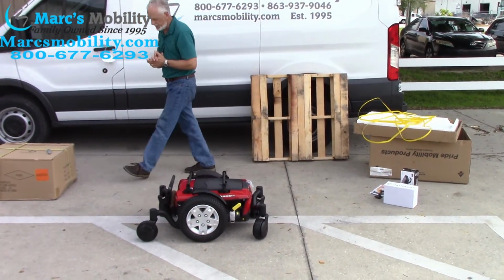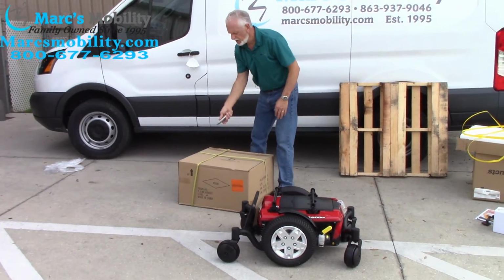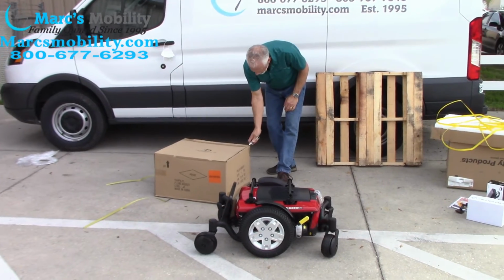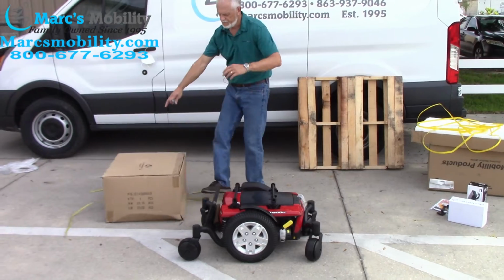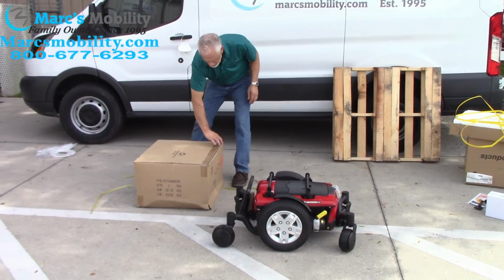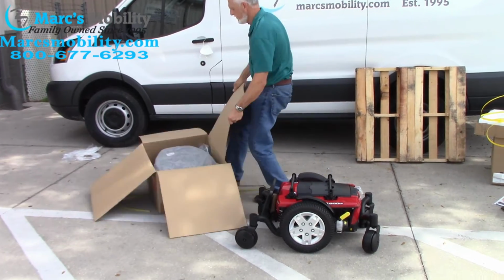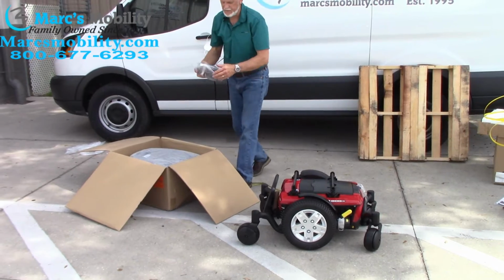Now we're going to go to the seat. So we're back to the seat again. Use your cutter, cut away from you. Never towards you. Cut the plastic here so the top opens up. I'm going to put my knife down. Gonna open this up. Now you've got your seat in here and you have your headrest. Take your headrest out.